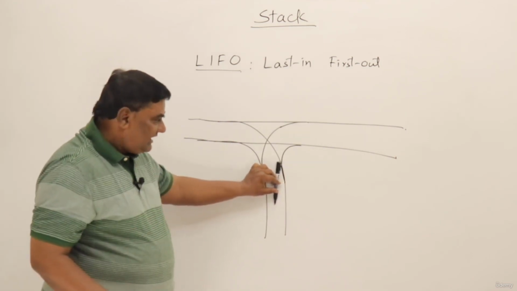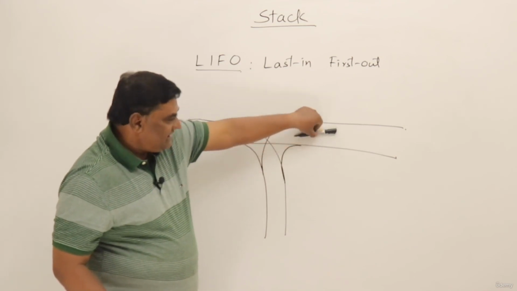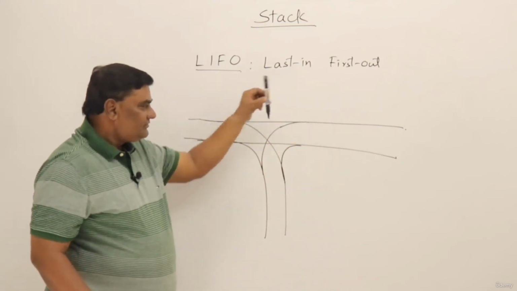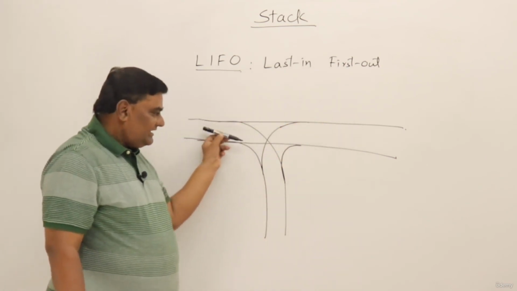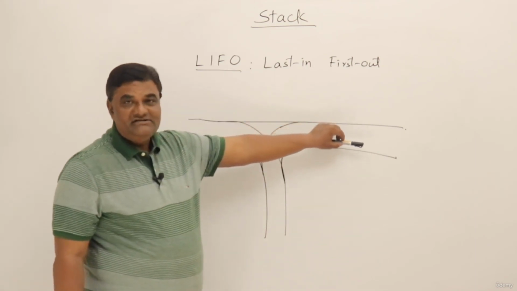Now watch this. I'll take it out in this direction. Now you can see that the direction of the train has changed. It was going in this direction, so it has changed the direction. So by sending a train on this track and bringing it out from the track, it has changed the direction.